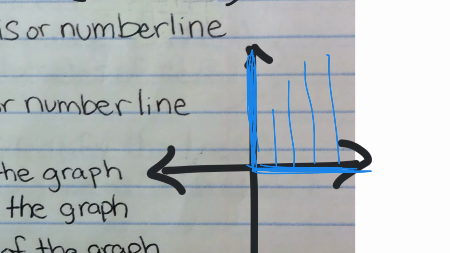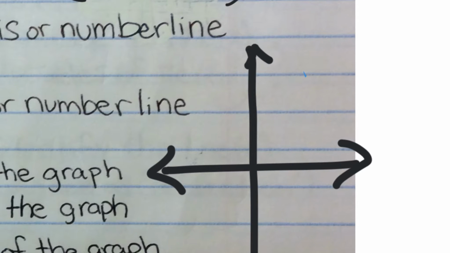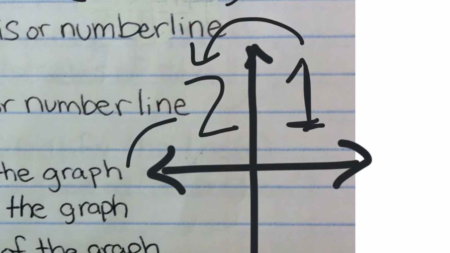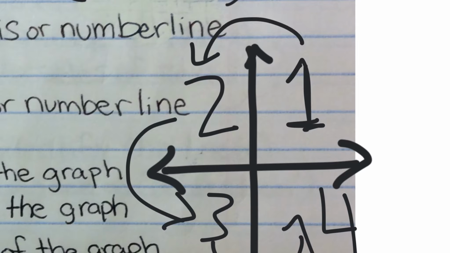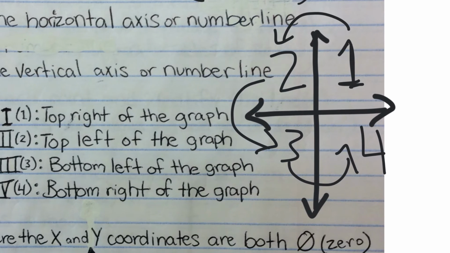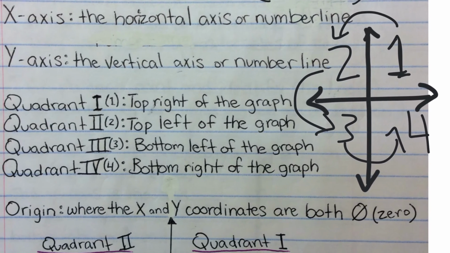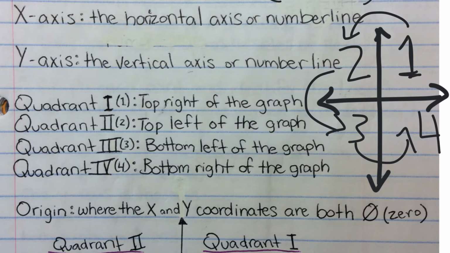So anyway, that is where you usually start when it comes to learning how to graph things. So that is where we start counting our quadrants. So we will start in this top right. This is quadrant 1. Okay, and then we just move counterclockwise as we go. Quadrant 2, quadrant 3, quadrant 4. We really just have these titles on the quadrants in order to make it easier for us to describe in words where certain points belong on the coordinate plane. So it just gives us some more ways to talk about the coordinate plane itself.